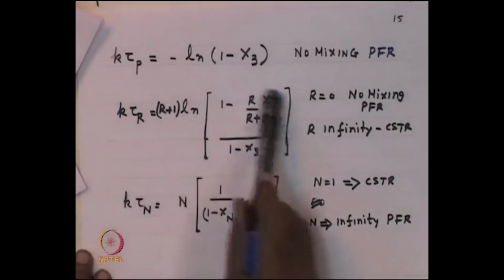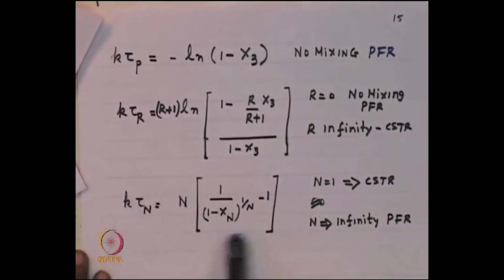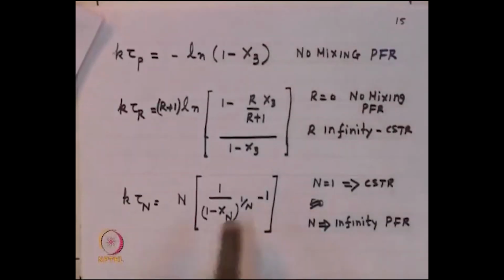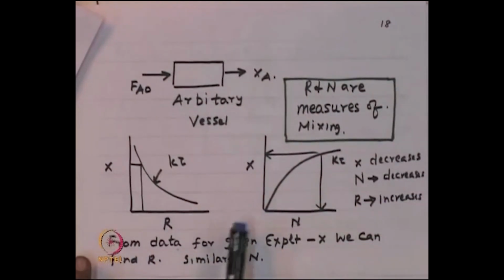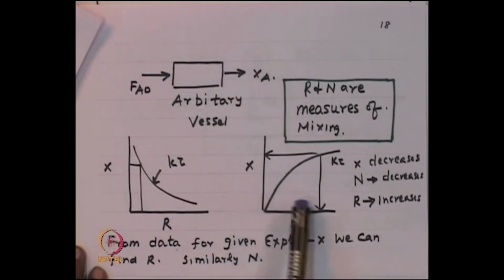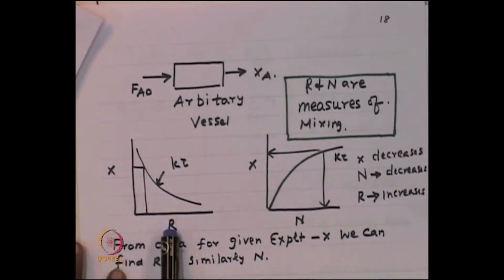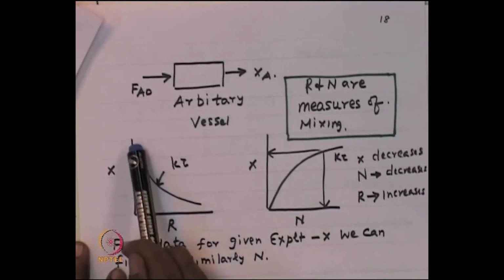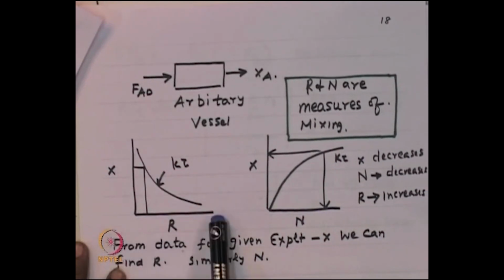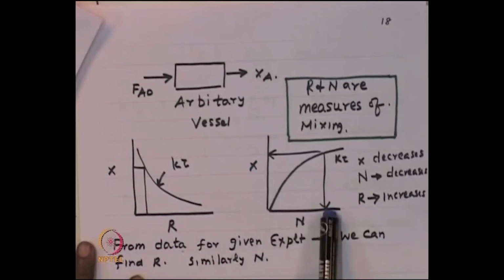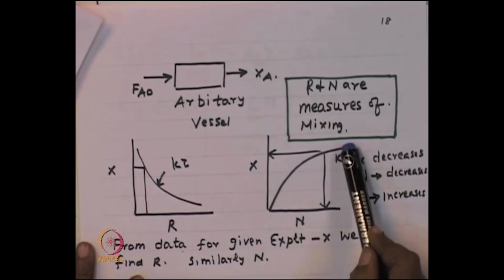Now, we can make a plot of this function. So, I have done this here. I make a plot of this recycled reactor function here, and I made a plot of the n tank sequence here. So, this is the function relating to the n tank sequence, and this is for a recycled reactor. As R increases, conversion decreases. R equal to 0 is PFR, R infinity is CSTR, so conversion will keep decreasing. For the n tank sequence, n infinity is a PFR, so x will increase. Is that clear?